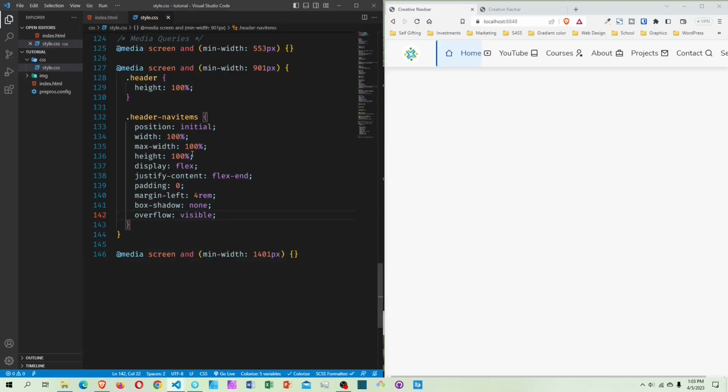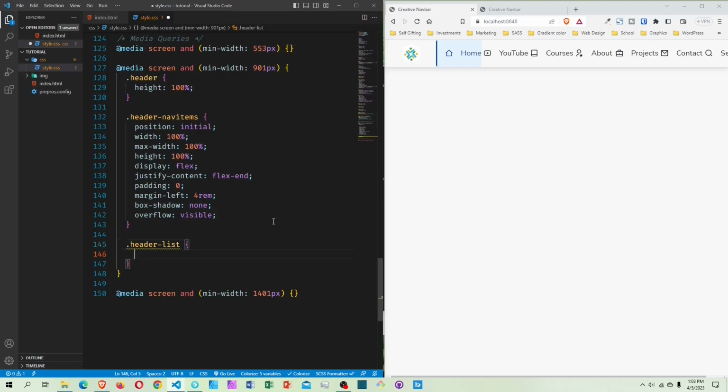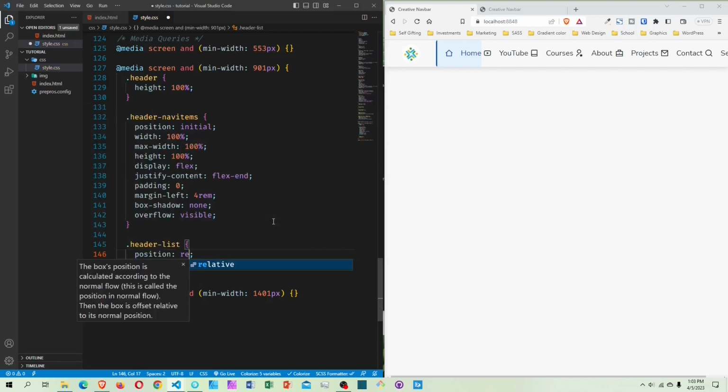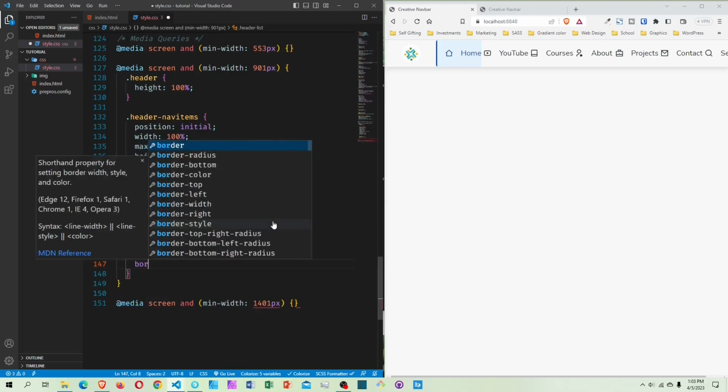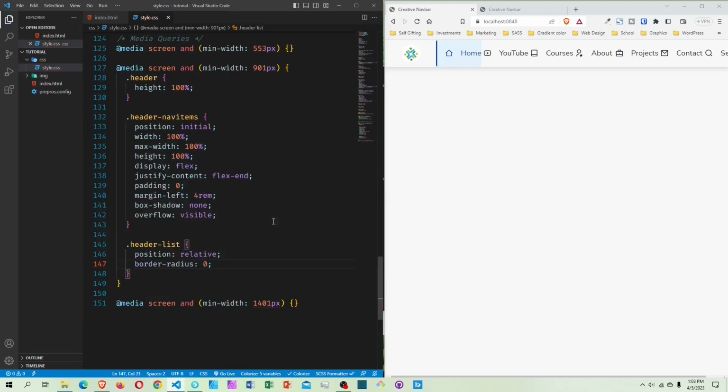Okay, and after the header nav item, I'm gonna start styling the header list. So header list right here. Set the position to be relative, set the border radius to be 0.